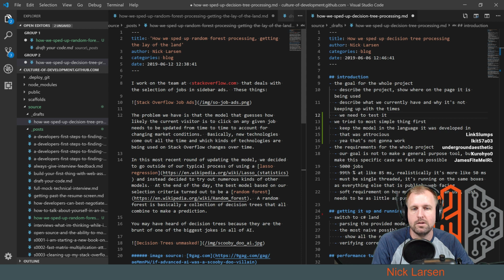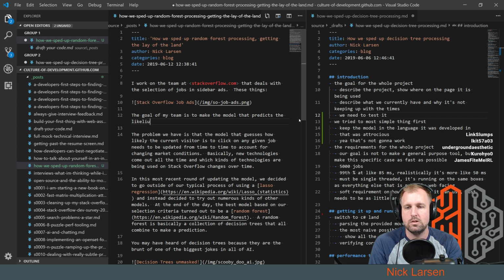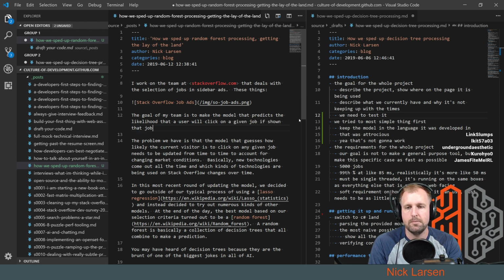The goal of my team is to make the model that predicts the likelihood that a user will click on a given job if shown that job.